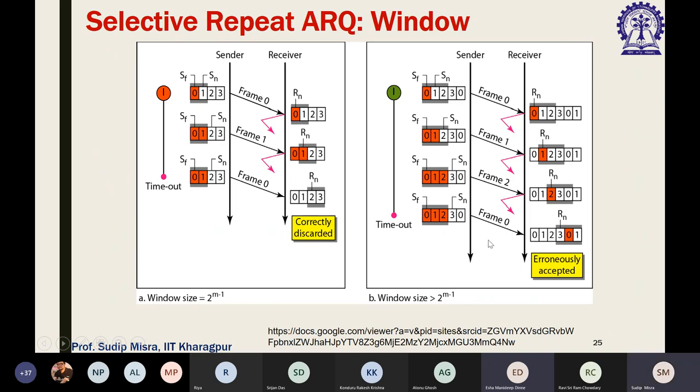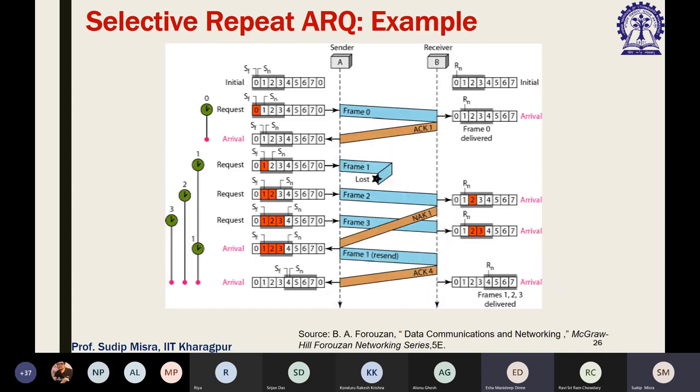However, if it is more than 2 to the power m minus 1, then frame 0, if you send it once again, will be accepted. Selectively, frame 0 has not been received, so you send frame 0. Frame 2 has not been received, you identify that and you resend frame 2. You do not do it for all the frames. So you go through this complete example.